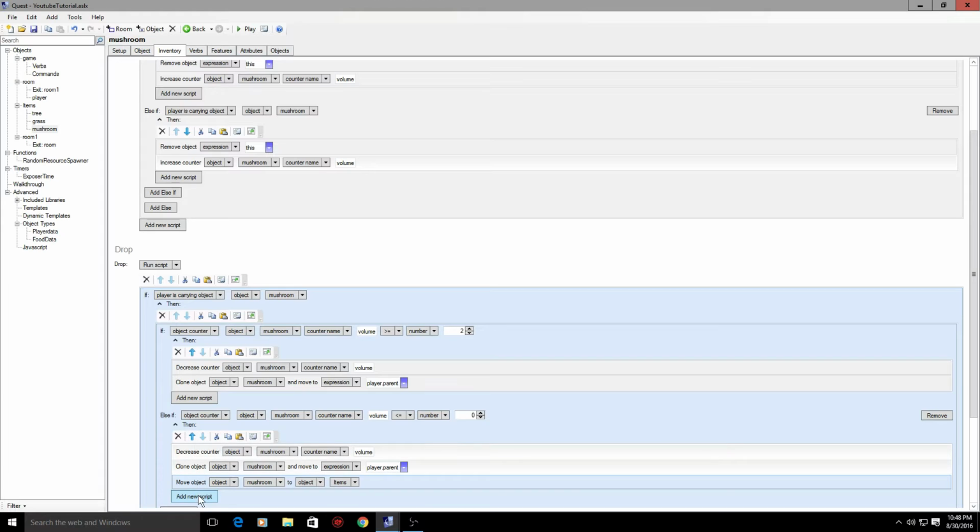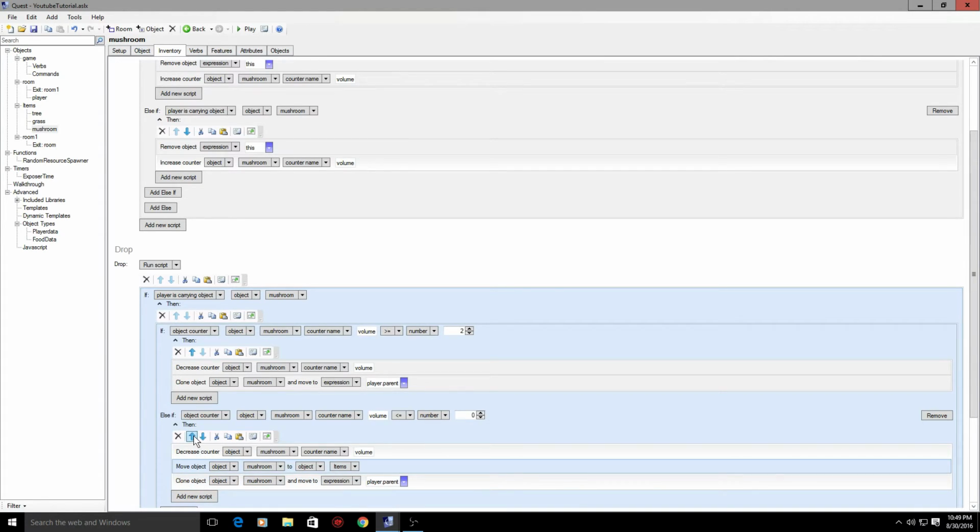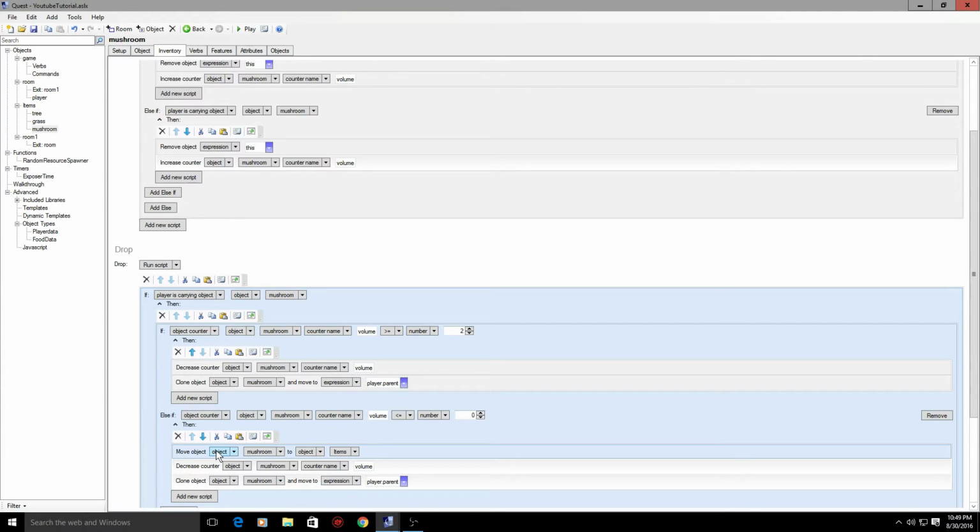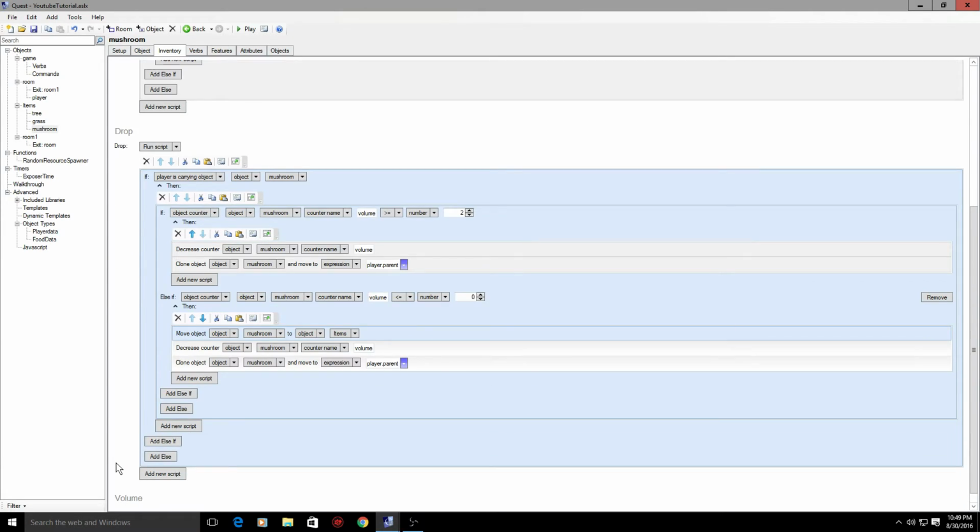So let's select that move object mushroom script, and we're going to move it up twice to the very top. Okay, so we're going to move that to the room items. Then we're going to end up decreasing our counter and then clone the object, and it's going to appear in the room that we're in. So let's go ahead and run that and check it out.